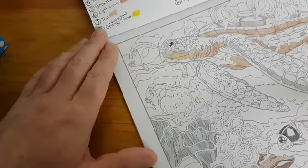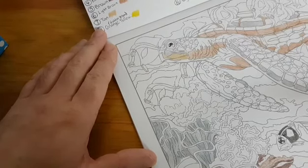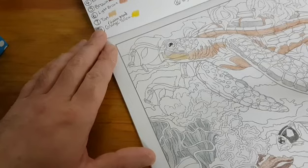Not really an artist myself, but I don't know. It's never too late to embrace this kind of stuff.